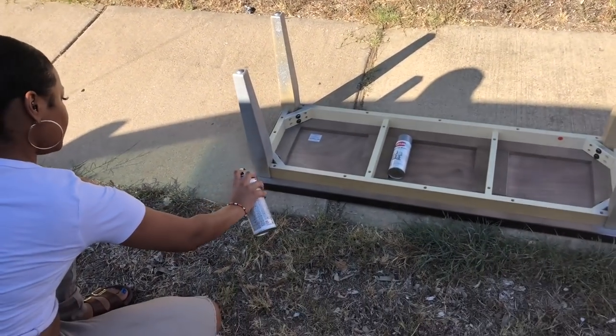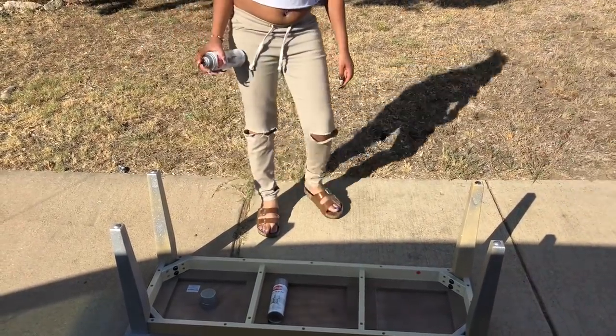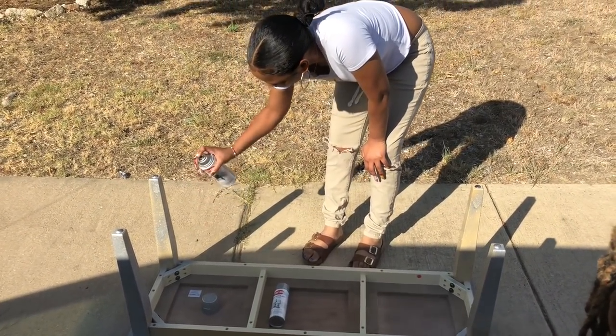So we're getting right into it. I got this bench from Pier 1 and I wanted a fluffy bench for my college apartment room, but I couldn't find one, so I decided let me make one and let me record it.